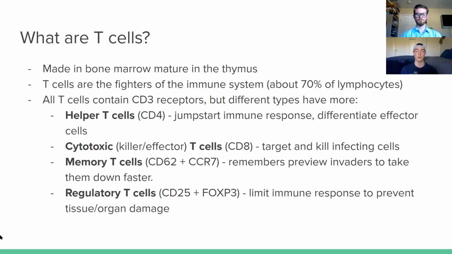Helper T cells have a special CD4 receptor, which leads to many problems later down the line, like we'll talk about. Their main goal is to jumpstart the immune system and target cells that are viral or that are infected. They release cytokines, which can then be picked up by killer T cells, which are identified by the CD8 receptor. They are covered in receptors and are able to bind to the virus or viral cell and kill them.